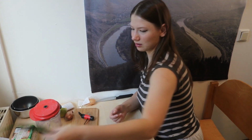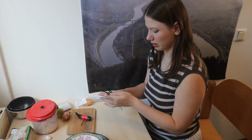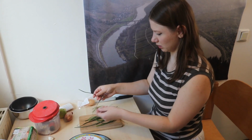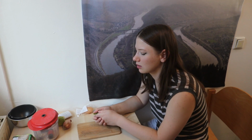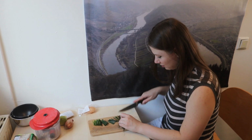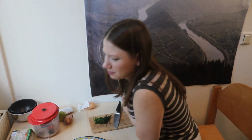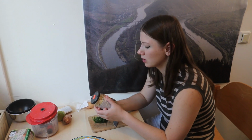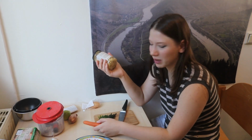I have the chives. We had to wash them and now I have to cut them in I think like 5 centimeters. Okay. In the best case we would have needed garlic chives, but I didn't find it, so it's just normal one. Normal onion chives or whatever. So what do I do now? We have the mung bean sprouts, whatever. I don't really like them. I will try it, but I won't eat the full amount, so I will use the carrot instead. So we will prepare both.